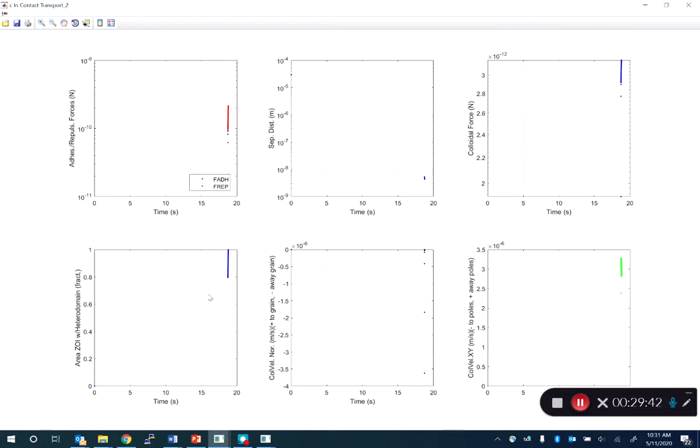The area of the zone of interaction with heterodomains has gone to 1. In other words, it is over a heterodomain, slowly rolling, and it is not arresting. If it arrested, this would stop. It would show us a plot. And so that indicates this fluid velocity is too high for this size of colloid to allow its arrest. It is rolling along the surface on its little bumps.